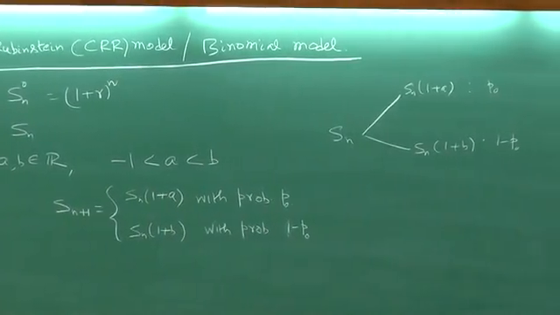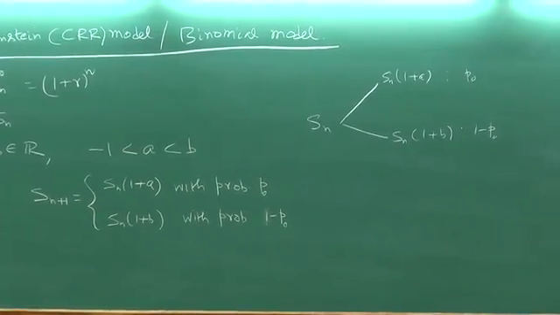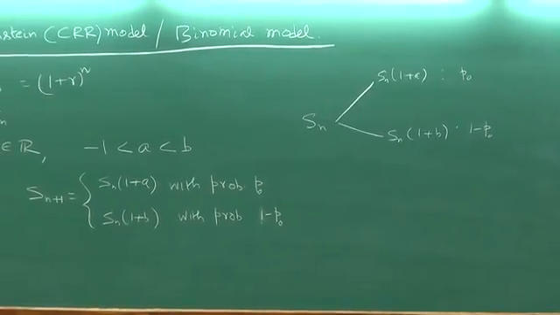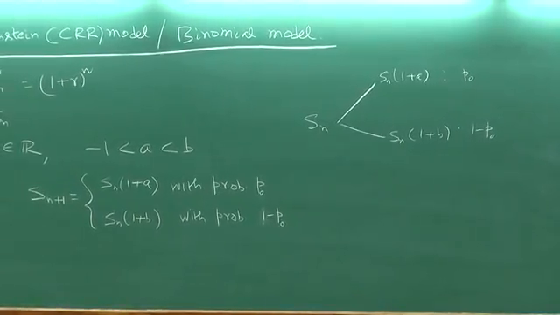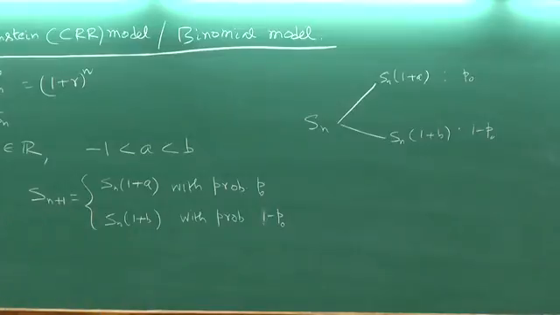Now, since this is a binomial, you can draw the tree and you know the option price is (S_n minus K) plus, right? So you can come back at any node and decide what the price is. No sophisticated mathematics is needed, and if you want to see that, you can see Steven Shreve's first volume, Stochastic Calculus or something. He has not used any martingale theory.